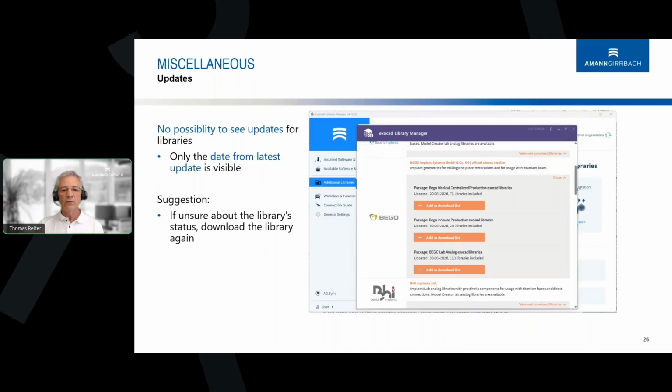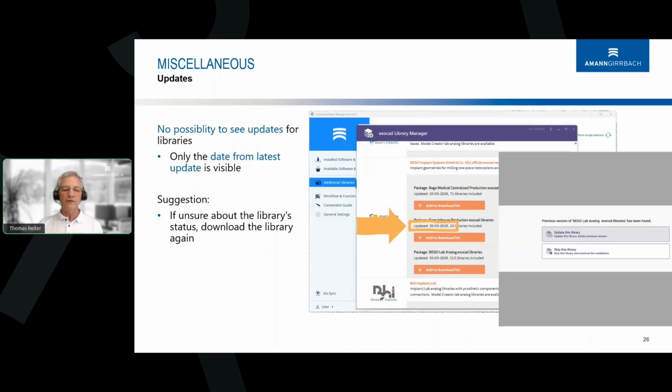Just go into your library information. There is a modification date in the library that you desire, and you have to compare it with yours. If you're not sure, in doubt, you can always install it again, and then you will get a message that maybe your library is older than the downloaded and installed library, and the software will update it by itself.